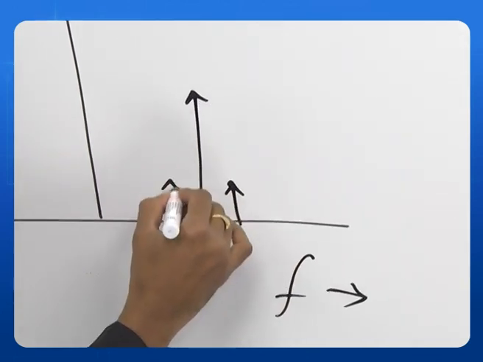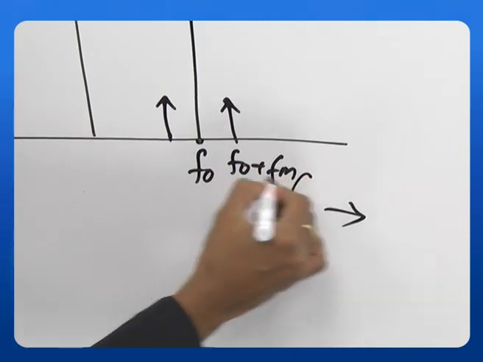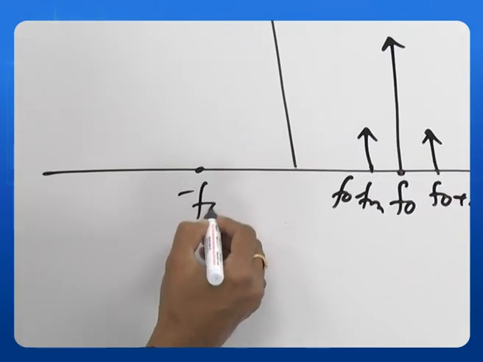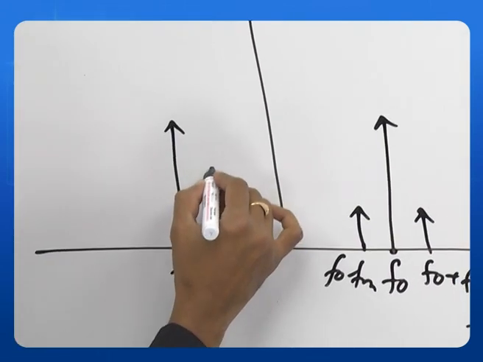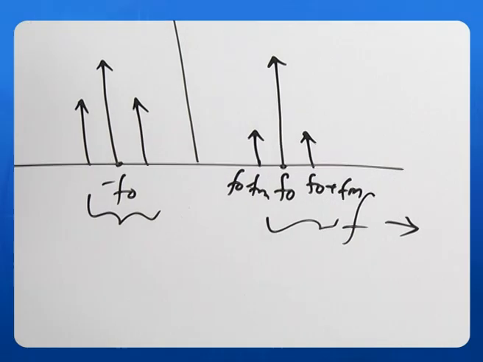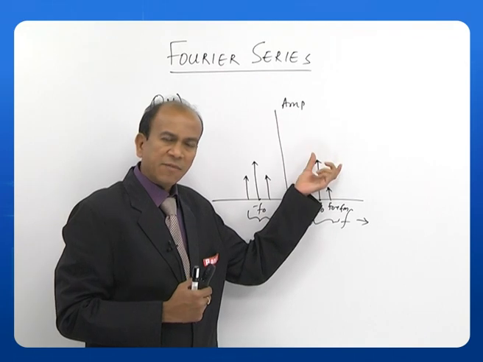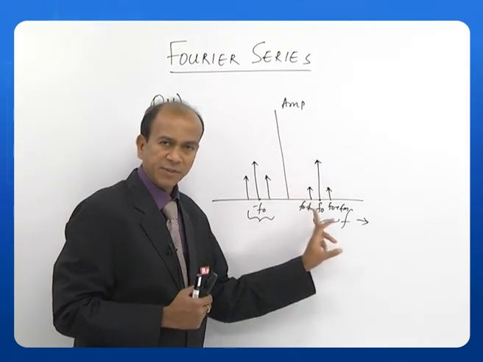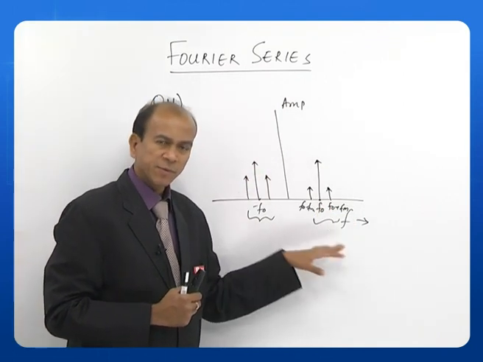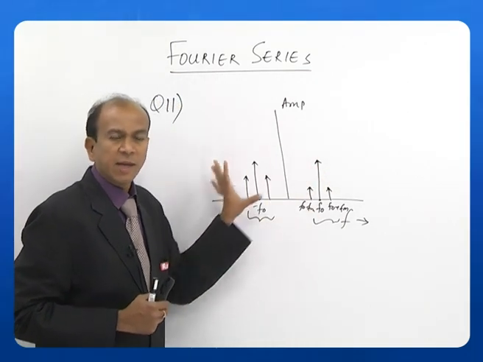Let us say I have frequency components here. Let us say this is f0, this is f0 plus some fm, and this is f0 minus fm. Similarly, a signal at minus f0 also exists, and this is 1 and this is 1. So, these are all separated by a certain frequency. Okay, if you look at this, we are trying to see frequency components existing at certain frequencies. This is a frequency domain representation because we are taking frequency on the x-axis. So, this type of representation is called a spectrum.